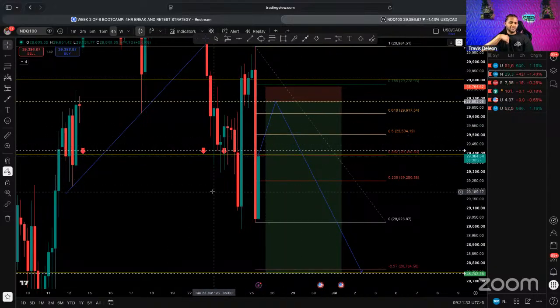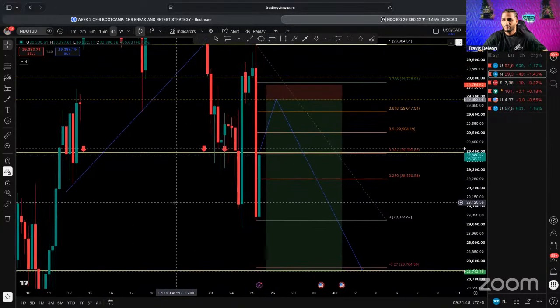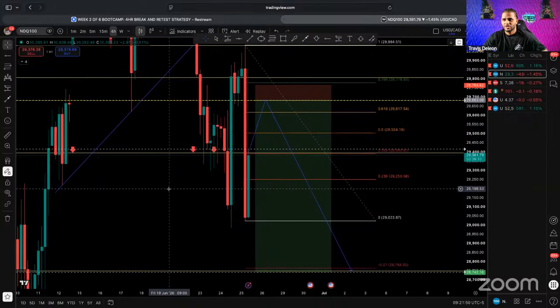The thing is, me, I'm not looking to buy. If my bias is selling, I'm not looking to buy, really. I would take a buy, but it's rare. If my bias is buying, I'm not looking to sell really. So it's vice versa. Wherever my bias is, that's what I'm sticking to.